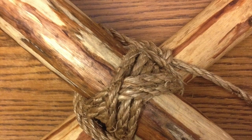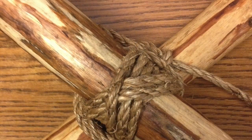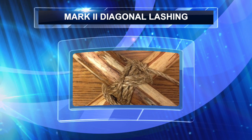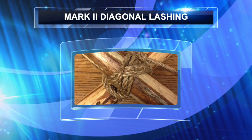In a diagonal lashing, the wrapping turns cross the poles diagonally, hence its name. As in the traditional diagonal lashing, the Mark II diagonal lashing, also known as the Filipino diagonal lashing, is used when there is a need to close a gap between two spars. In other words, when we want to bind poles together where they cross each other, but do not touch.